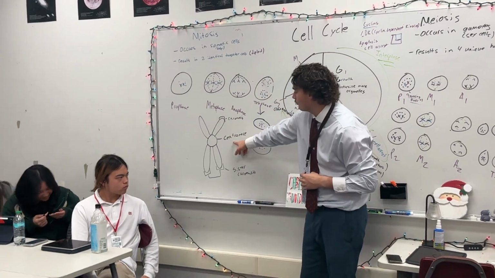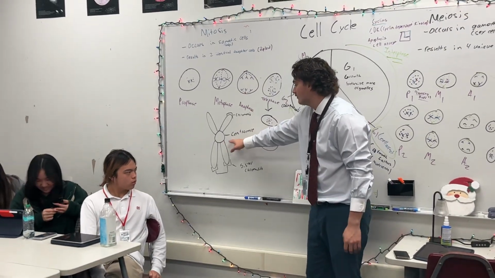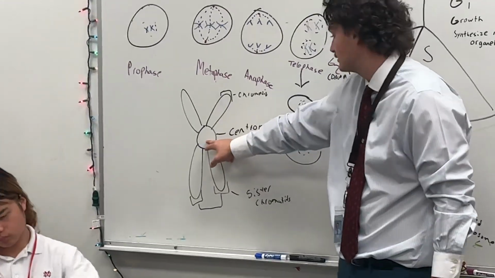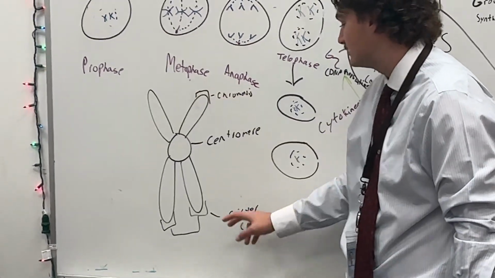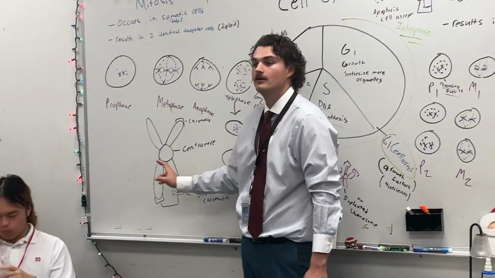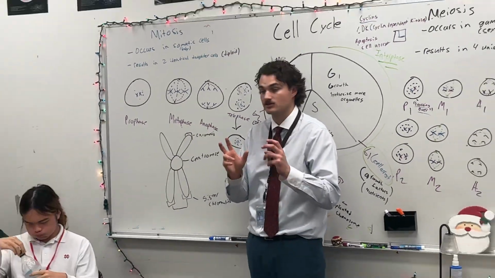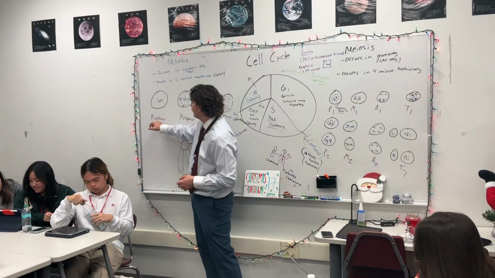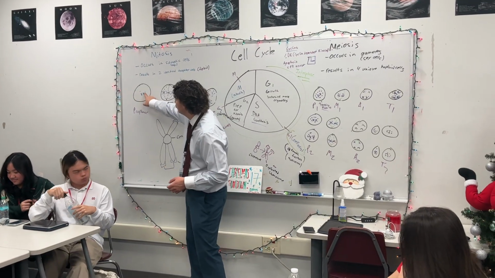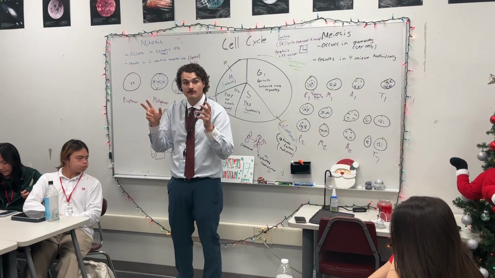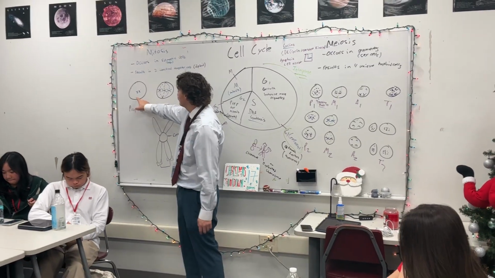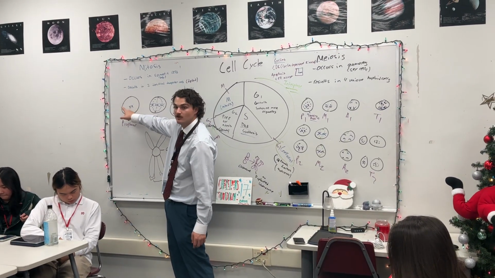When we are looking at our chromosomes, there are 3 structures that you need to know. The centromere is going to be the center part that holds it together. A chromatid is going to be a single leg of the chromosome. And sister chromatids are going to be identical sections of chromosomes that are right next to each other. So, in prophase, we're going to dissolve the nucleus. We're going to break down that nuclear envelope, thus revealing our chromosomes from here on out. And then we'll begin to form centrioles and we'll begin to form spindle fibers.